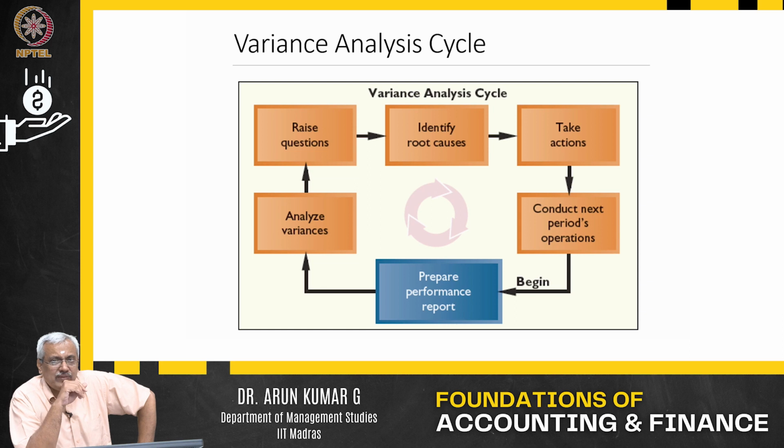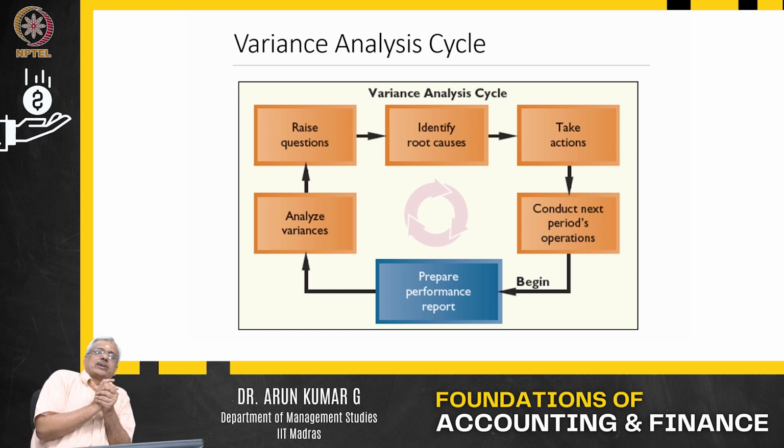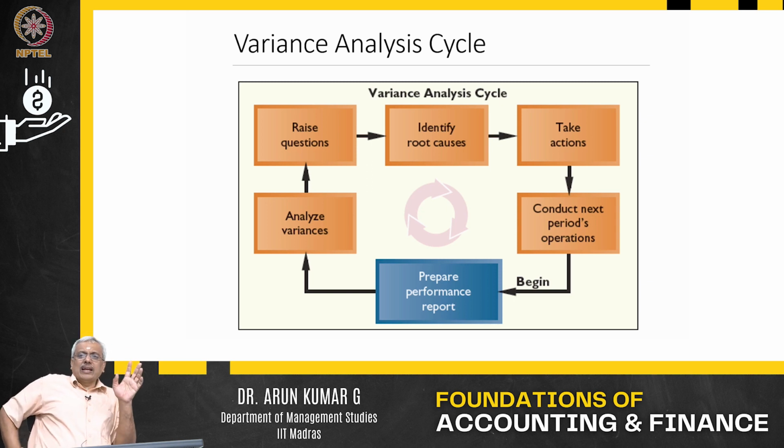Now, is a favorable variance always good? Not really. For example, I have a budget, as you can see in the example which I am going to take now, again from the textbook. I have a budget expenditure for making 500 units of a particular product, and I have all the cost figures for making 500 units. But bottom line, I end up making only 400 units, not 500. So what happens? All my cost figures are less than the budget. So if you look at the cost figures, everything will have a favorable variance, because the amount of money that you actually spent is less than the budgeted amount. So is it good? Well, no.